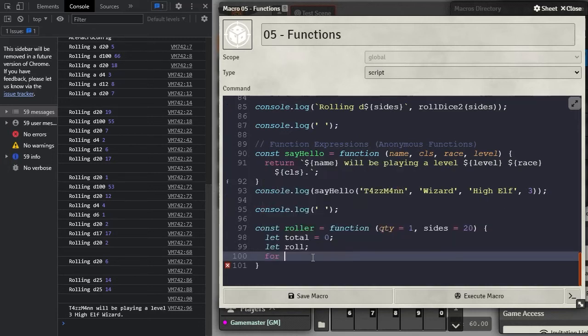So we're going to use a for loop, and we're going to say for let I equal, and we'll set it to 1 because there's at least going to be one roll. And then we're going to say I is less than, that's not the less than or equal to the quantity.